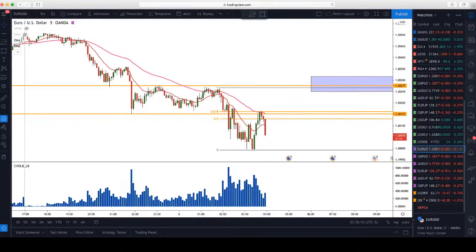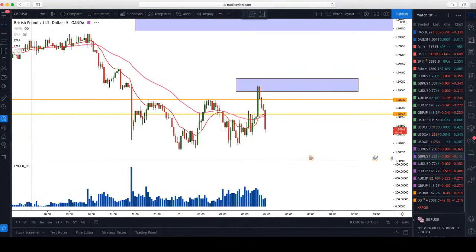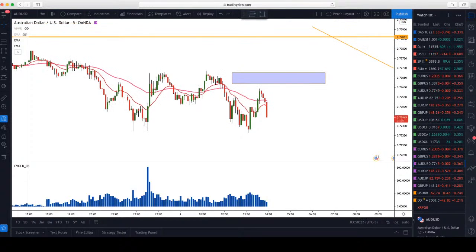Oh, it's just gonna go. I do not trust this low. Selling into this low, I do not trust it. I shall let it break if that's what it wants to do. It's still early.